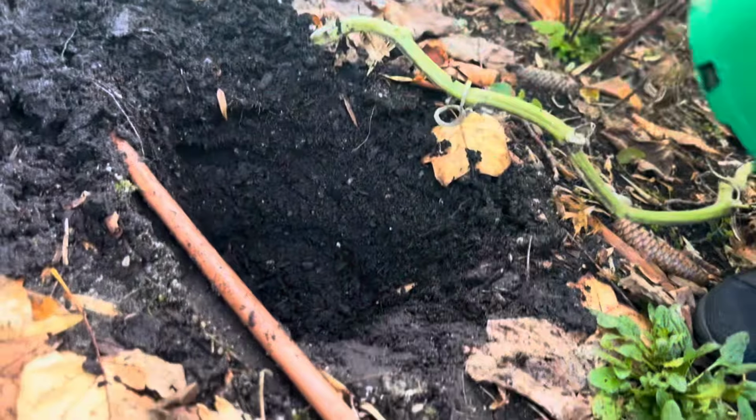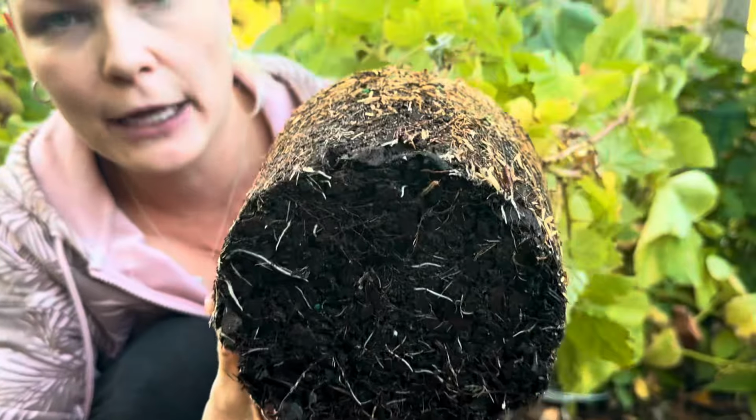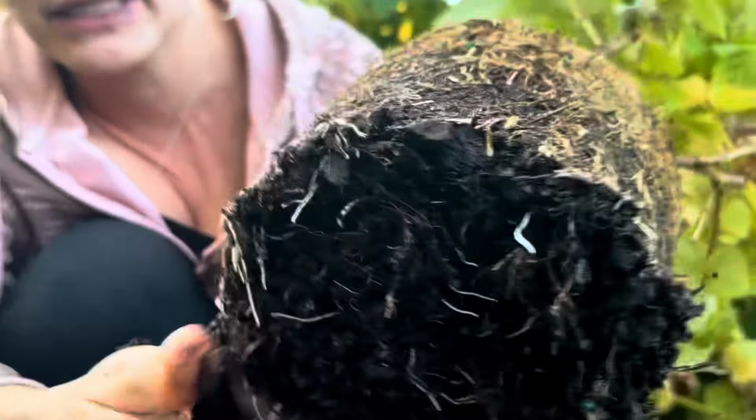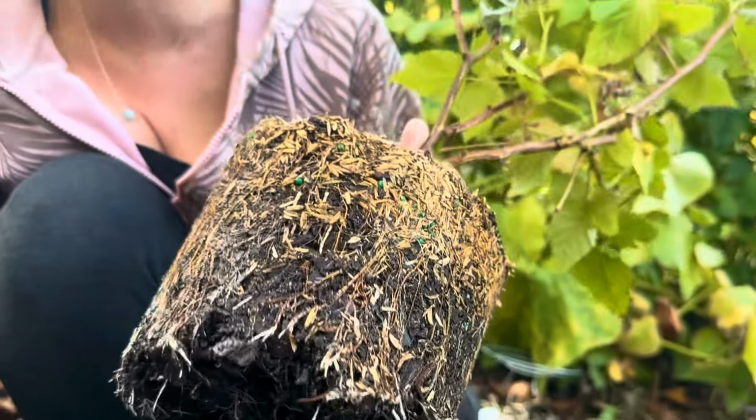So now what we're going to do next is, of course, take your plant out of the container. You want to take a look at the root system. And I always like to loosen up the bottom end of the root ball, because we are planting in the fall, not in the late winter, early spring. Do not fertilize your raspberry plant at the time of planting. Why? Because if you add any sort of fertilizer, you're going to encourage new leaf growth. And the cold, freezing winter temperatures are just around the corner, and you do not want to hurt or stunt your raspberry plant.